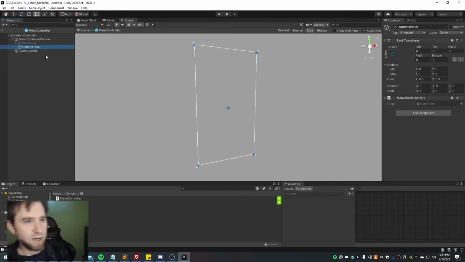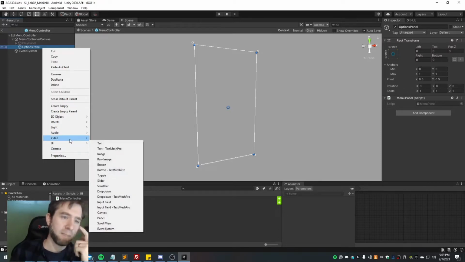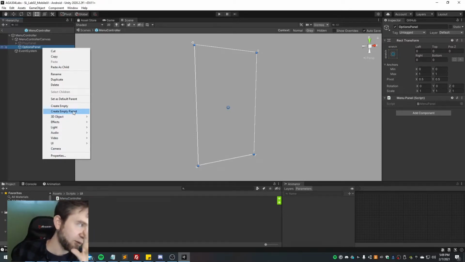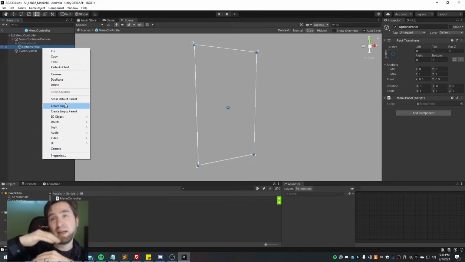All right, so now we have this options panel, and I want there to be a window within it that represents the options panel naturally. So I usually do things by nesting, so that when I have objects and I want to move them, they all move at the same time. So I generally always drill down. I never have two objects at the same height unless they should be, like if I'm animating something and they need to move separately from another.